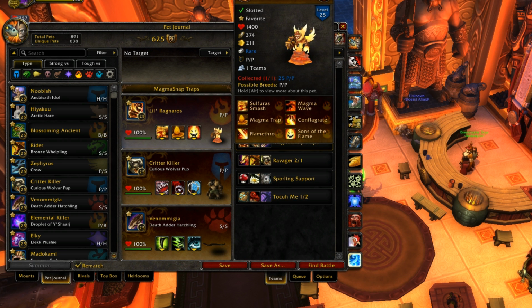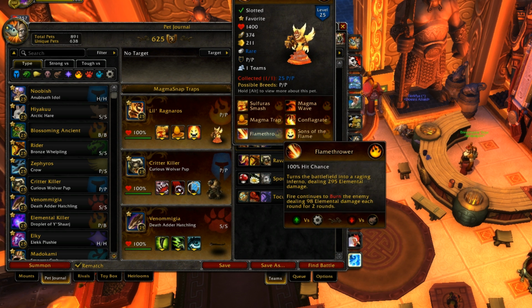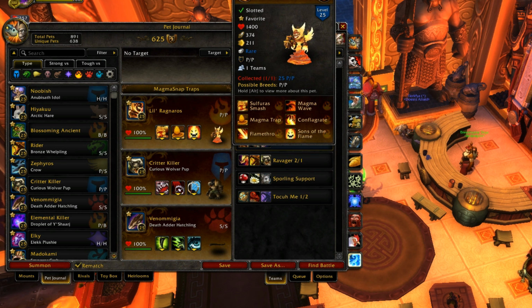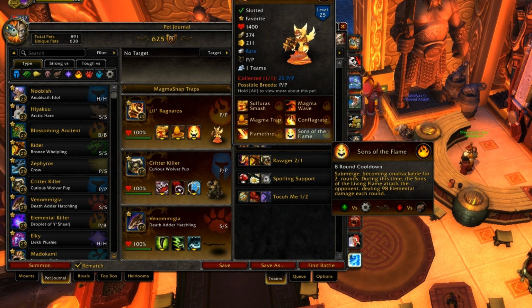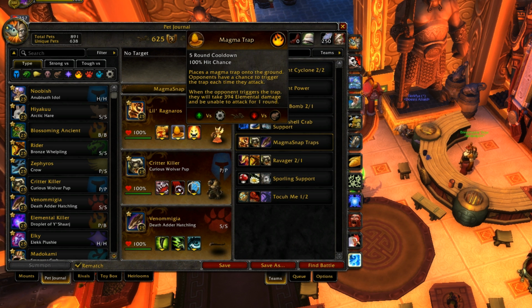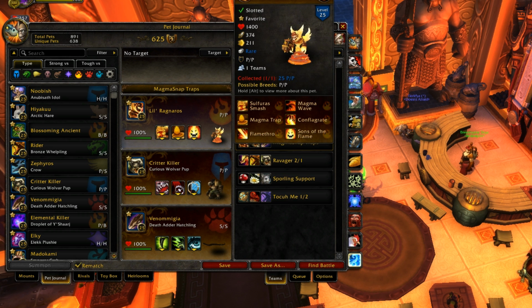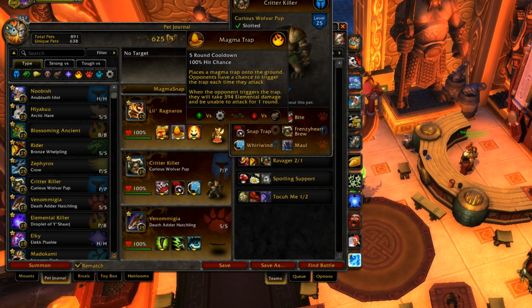Now, what does Lil Ragnaros do so well? Well, all of his movesets are legitimate. You could just take out any ones you want and you'll do fine with him. The best one, though, is to go Sulfur Smash, Magma Trap, and Sons of the Flame. That's because Magma Trap is a unique ability that only one other pet has, which is the Curious Wolvar Pup. And it's not even the same ability. They both do different types of damage, but they both do the same thing.